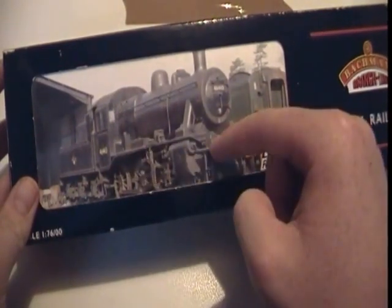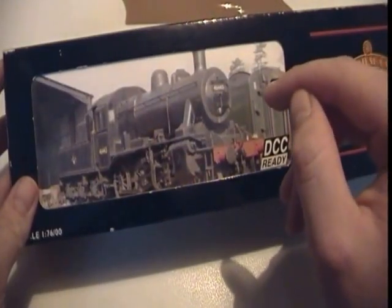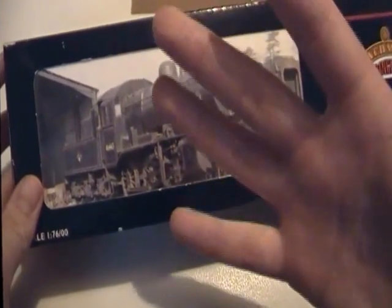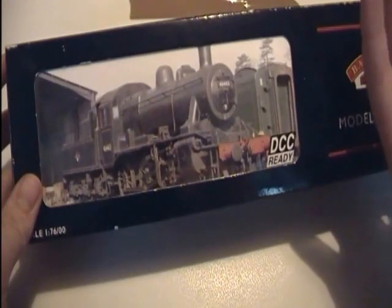It's going to be a weathered version, and I'm not particularly a fan of weathered locomotives because, as some of you know, I have an airbrush and I like to do the weathering myself, because I like to practice and do it right. But yes, so what I'm going to do is open her up and see what she's like.